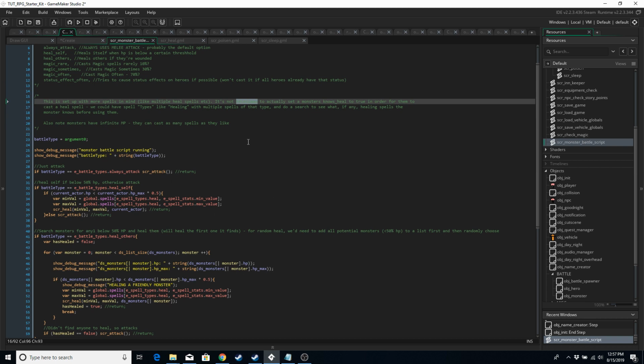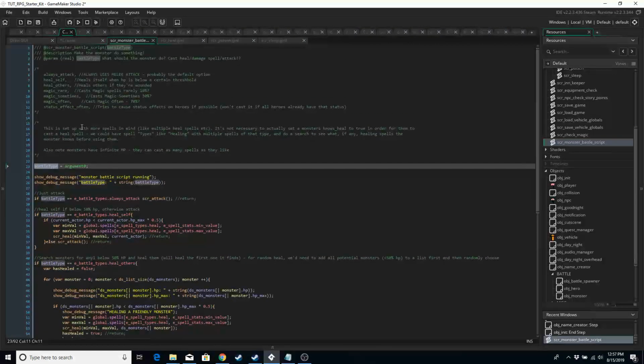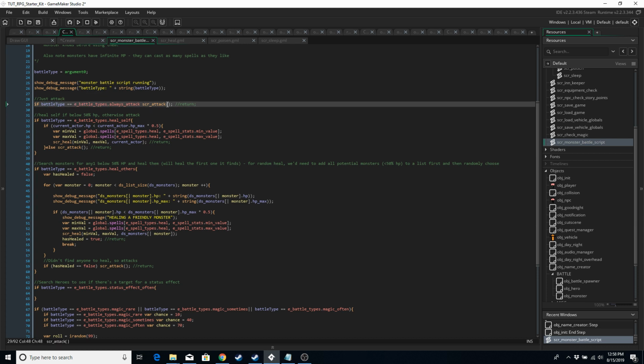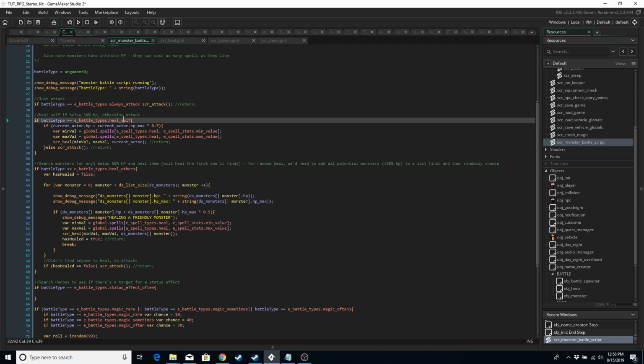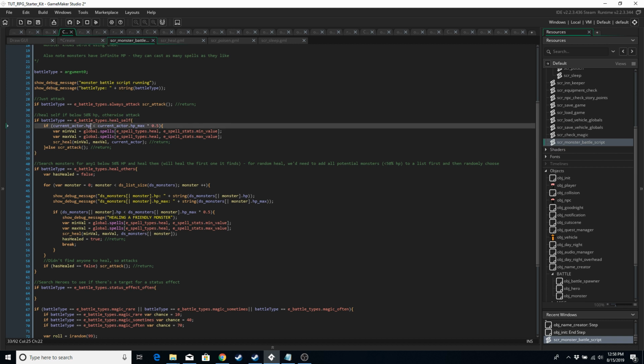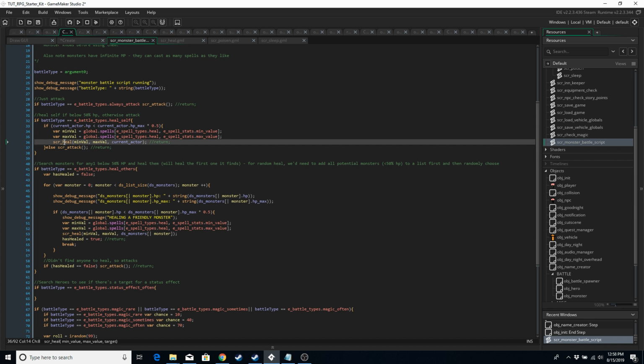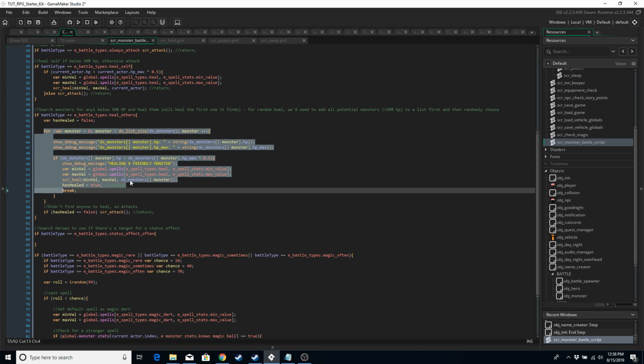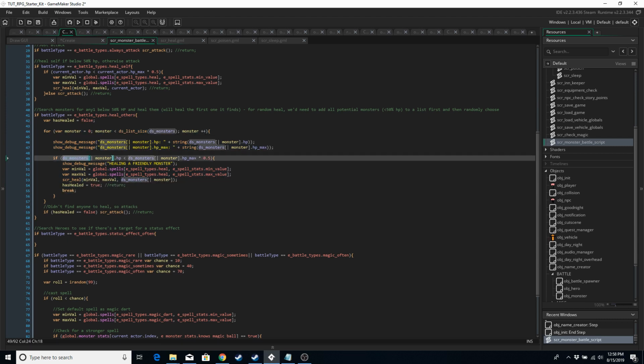That's something I'll do. Okay, so we're going to give it one argument. It's going to be battle type, so it's just based on what particular monster we're fighting right now. If it's always attack, then just run the attack script. If it's heal self, then check if the current actor's hit points is less than half. If it is, then run the heal script. We also need to update the heal script and the magic damage script. We'll be doing that after I've gone through this one. If it's heal others, then we're going to use a for loop to search through the whole list of monsters that are alive, and then if any of them are below 50%, then that's the one that's going to get healed.